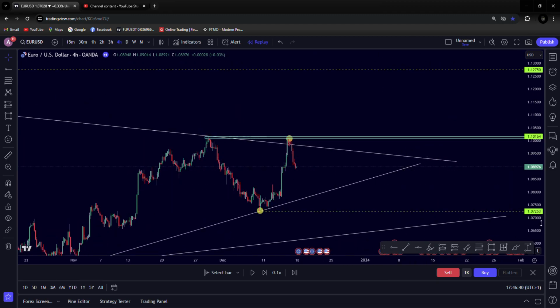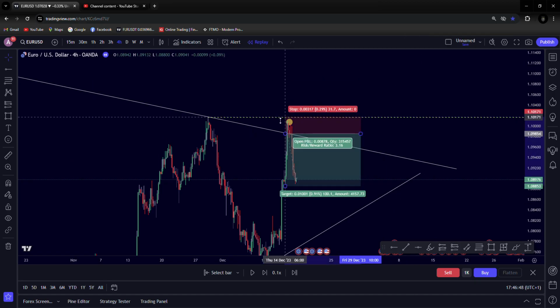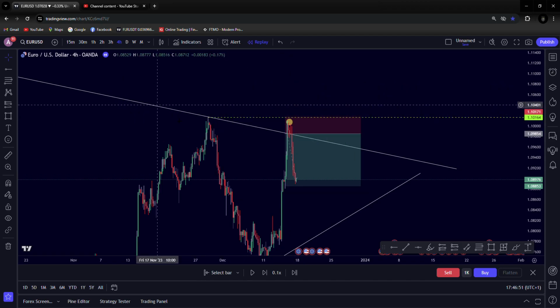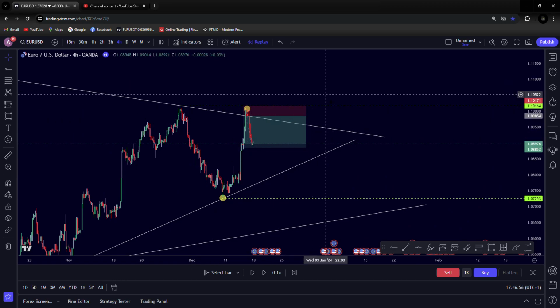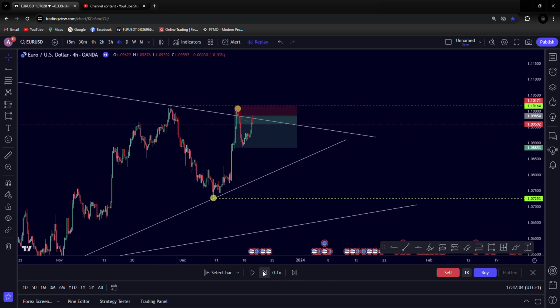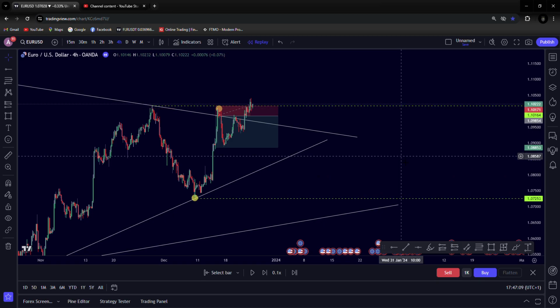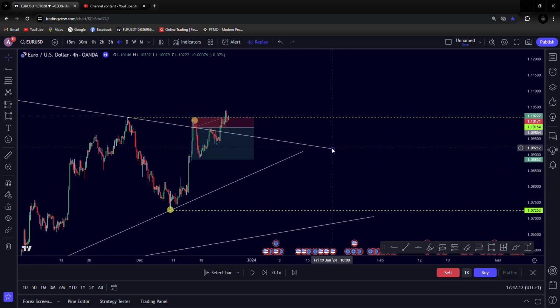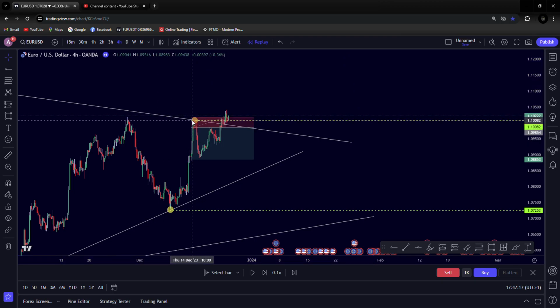Like I said, most of the people just entered short over here on the third touch with a stop loss just above the last high. Yeah, let's see how this is going to work for them. So they made quite a good profit from this trade, but let's see how long it lasts. Okay, we have another touch of the trend line, and bang, they have been liquidated now. Yeah, because probably they moved the trend line over here where it was full of liquidity.